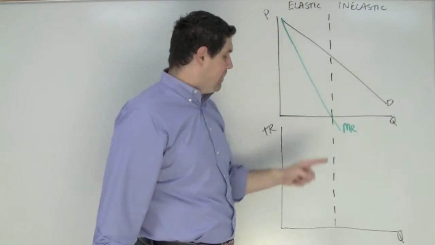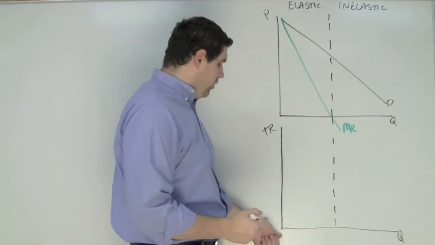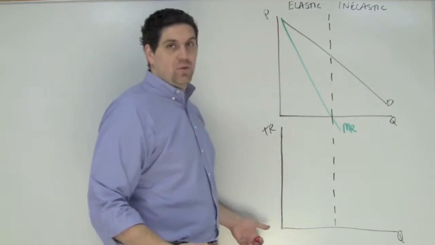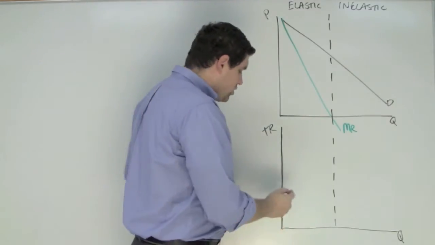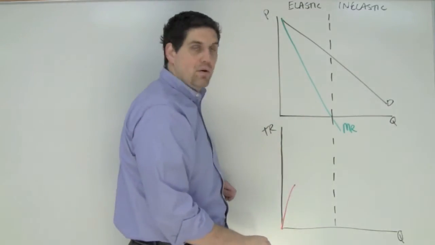As the price is falling let's figure out what's going to happen to the total revenue. At zero units they're going to get no total revenue whatsoever. When they sell the first unit they're going to get a certain amount of additional revenue, so that means our total revenue is going to be going up.